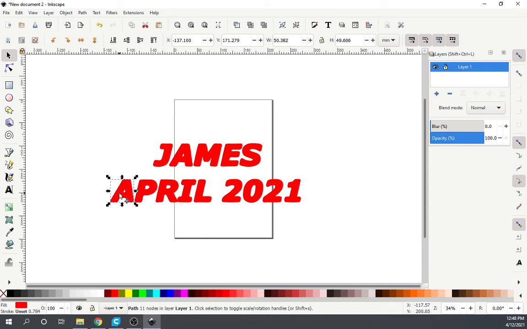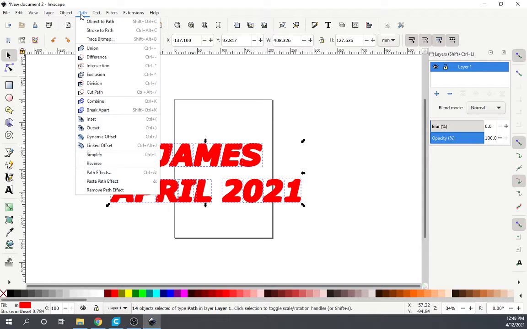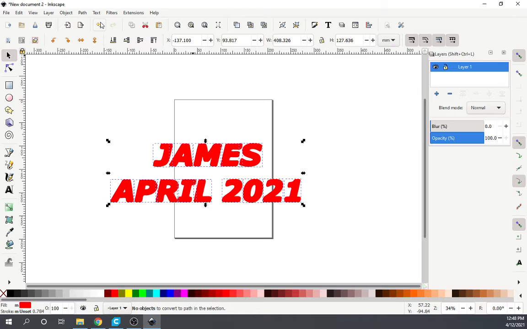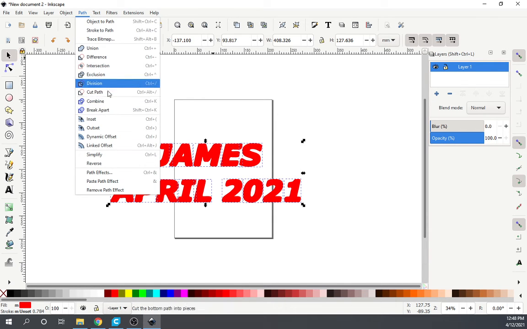We're done. So I'm going to do a little trick here. I'm going to drop this to the bottom, select the underlying font and delete it, and then I'm going to combine this. Now this is an object that we're going to change into a path. So before I do anything, I'm just going to say object to path. Done. Okay. Everything is a path now. And I can make it into one item by combining.